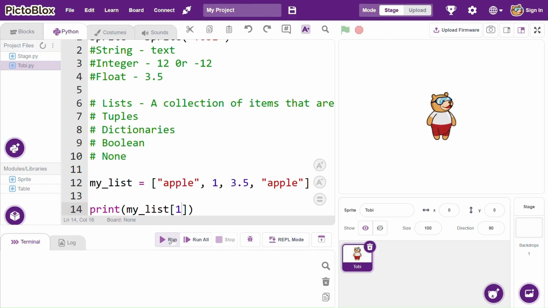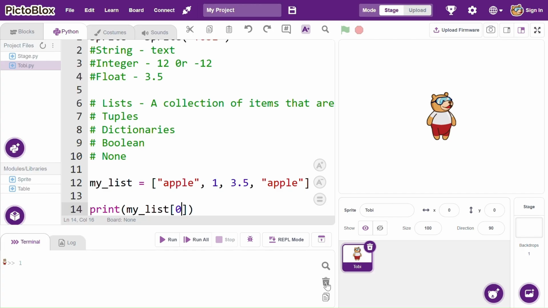And if I run this, we get 1. We are getting the right value, but we wanted apple. Now, if we want apple, we have to say 0.